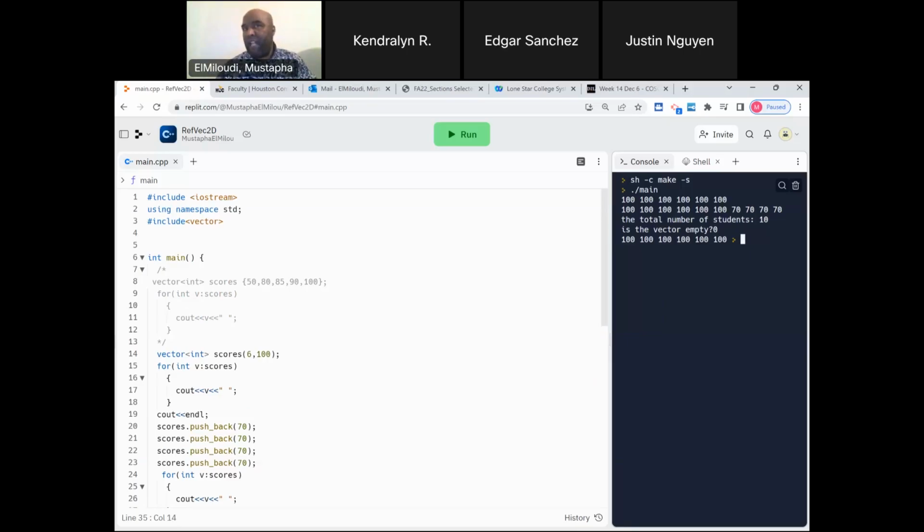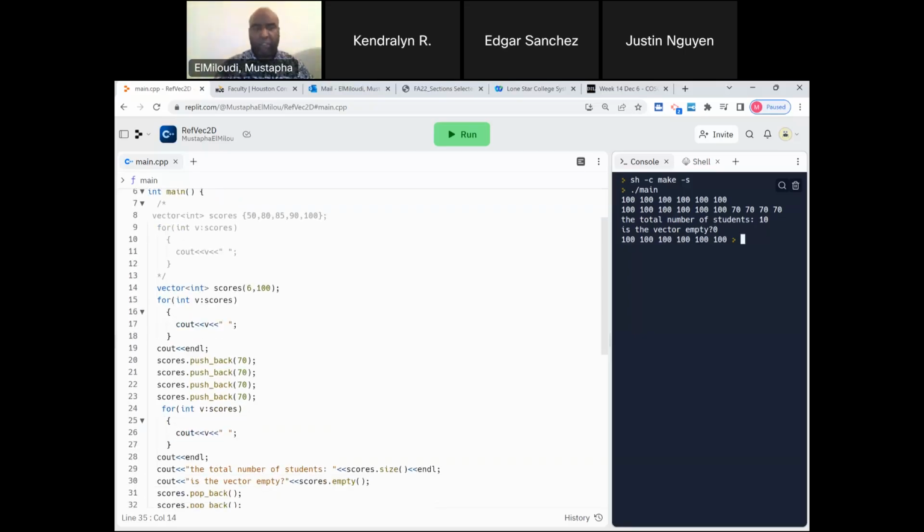But if I have an online class, that's okay. I can add as many students as I want. It's not going to affect anything, because an online class does not depend on space. So you can look at it this way: an array is like a physical classroom that has a specific size and you cannot change it. In an online classroom, you have flexibility. You can add more, you can shrink, no problem. The more students you add, the bigger the classroom, and the more they drop the class, the fewer students you have. I think that's a good analogy between array and vector.